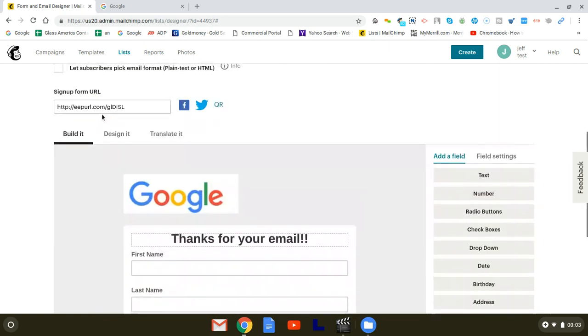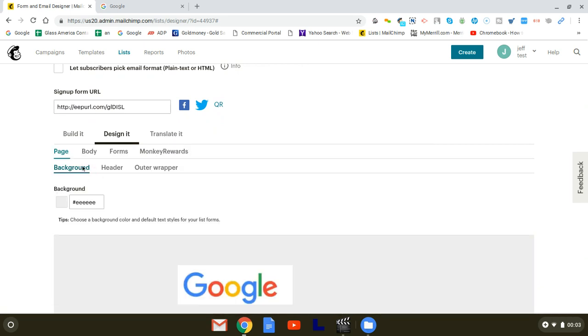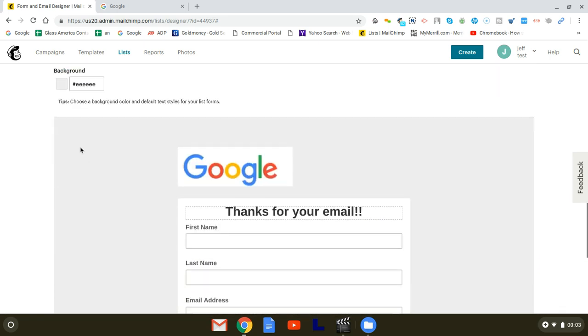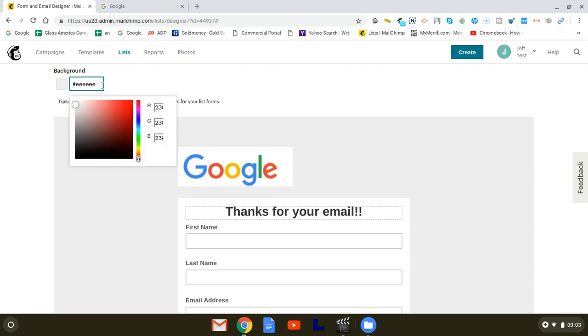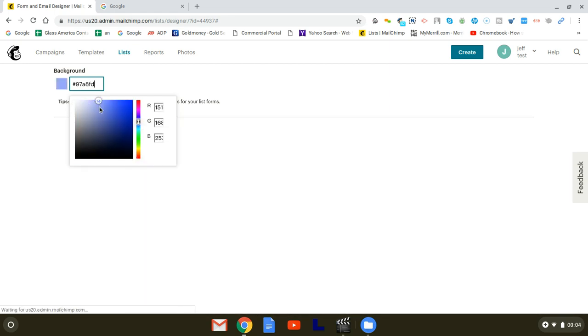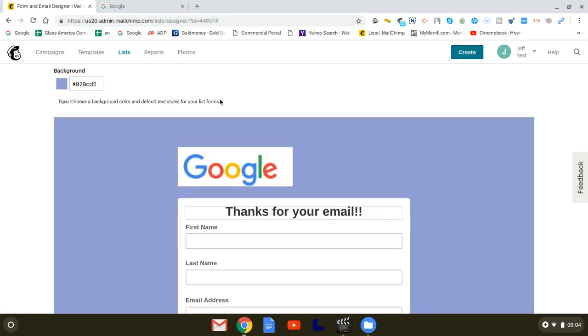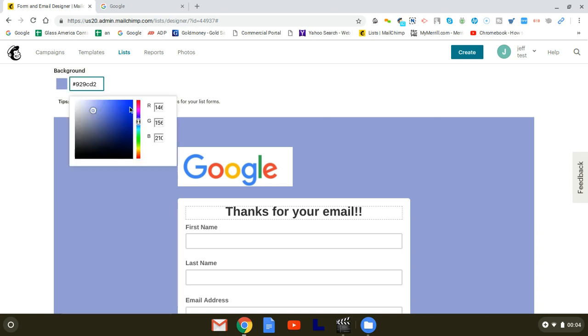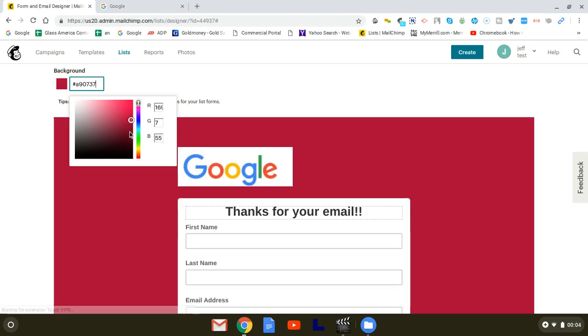Let's see if we can color it up a little bit. That's in the design phase of this. Let's see the background. Okay, so background represents a color. I like blues. They tend to show confidence and trust and leadership. You know, tinker around. You can make it blue. You can make it red if you want. That's kind of purpley looking. Maybe go a little darker. I don't know. What if we go way down here? Well, that's going to get into the browns.